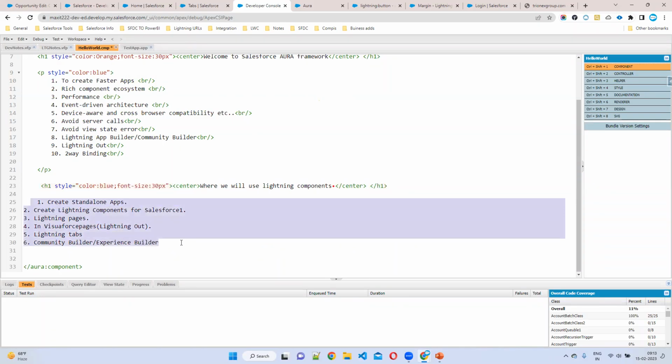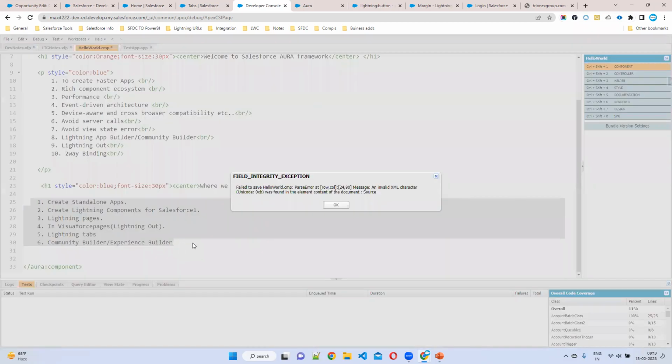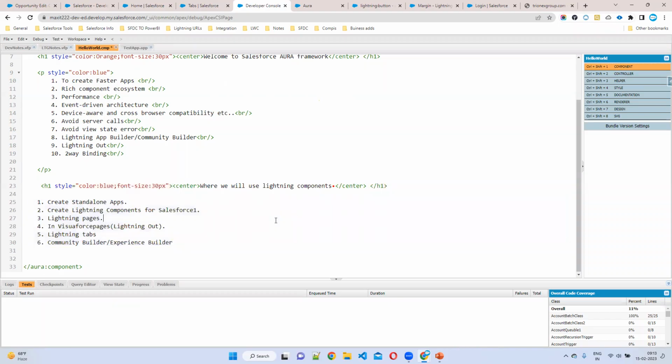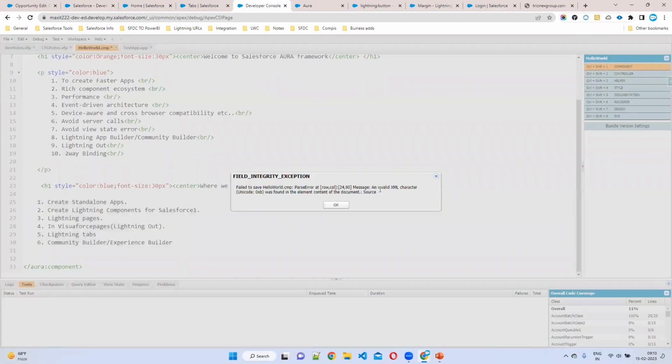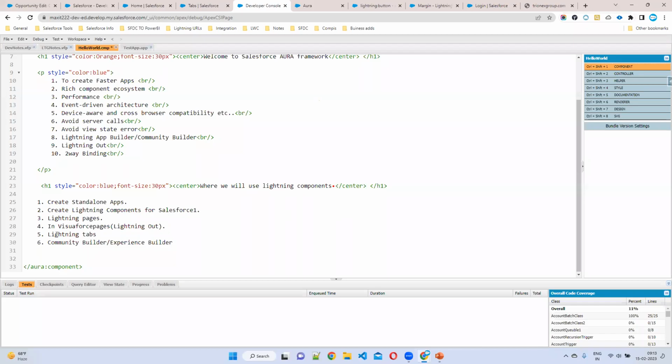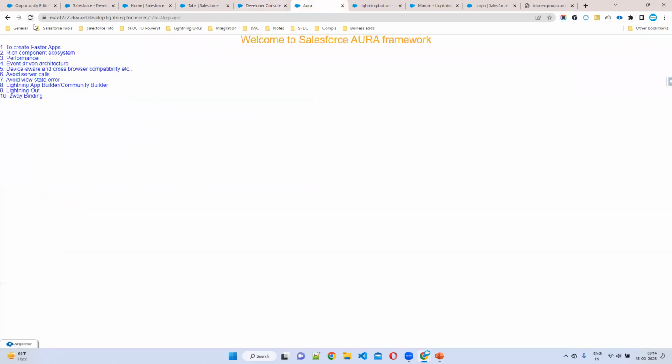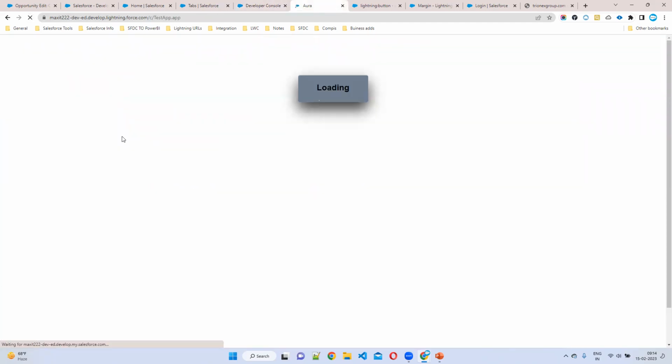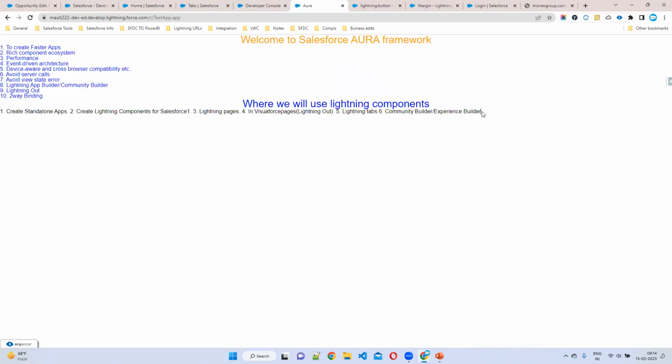Okay, and this one I will use normal. Invalid XML character on top. The line number 23, there is something after component. Yes. So now, in this preview, or you can just refresh the page. Now you can see, madam, this is normal text. This UI is still not in Lightning.